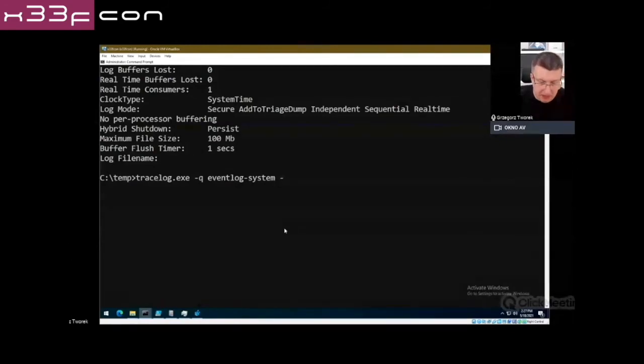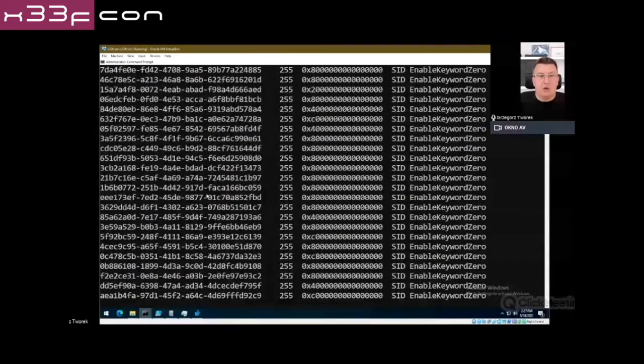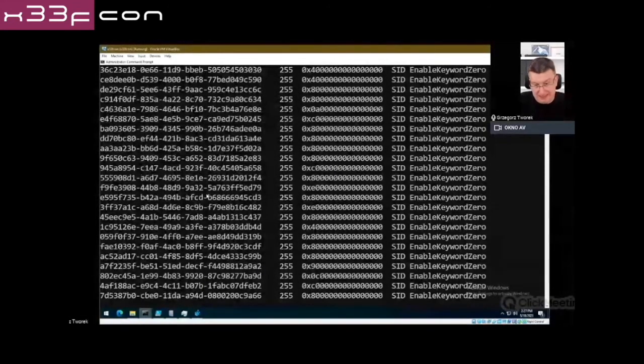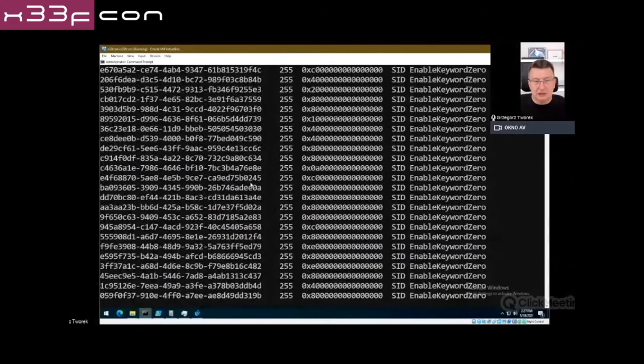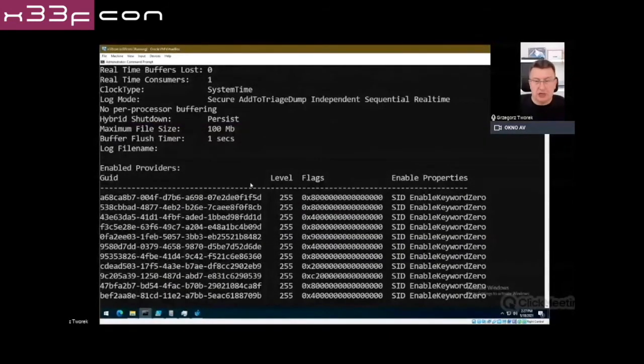There is a parameter -LP, and here you can see the list of GUIDs which are converted by the event logging subsystem, the new part of the event logging subsystem relying on ETW. Those ETW events are translated into entries within the event log.